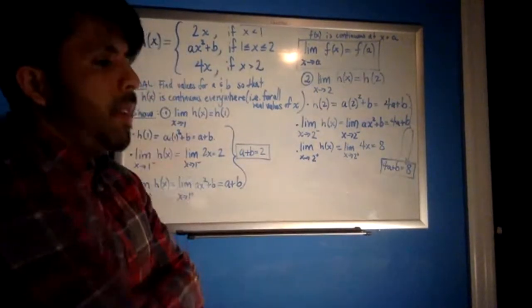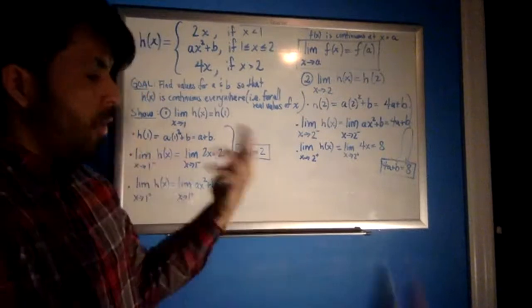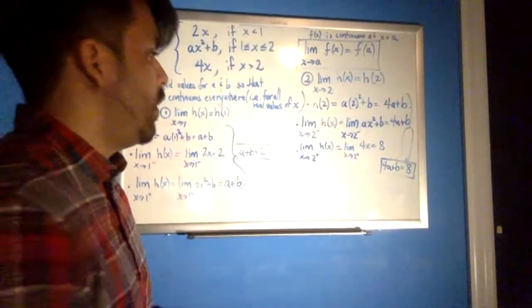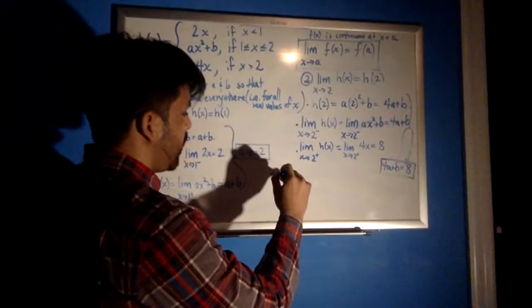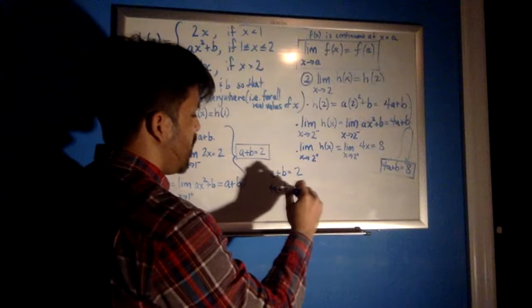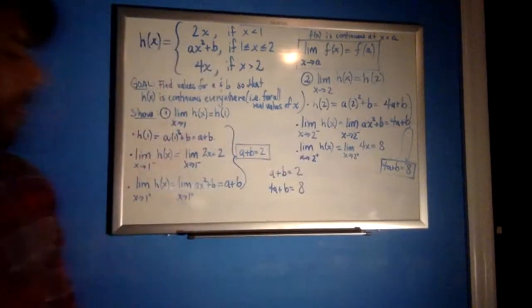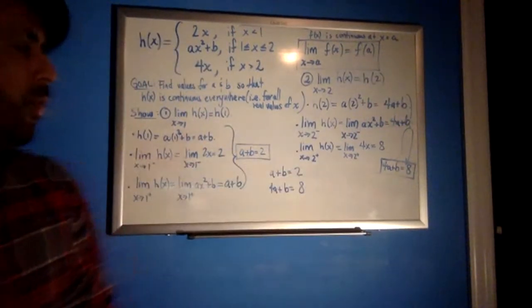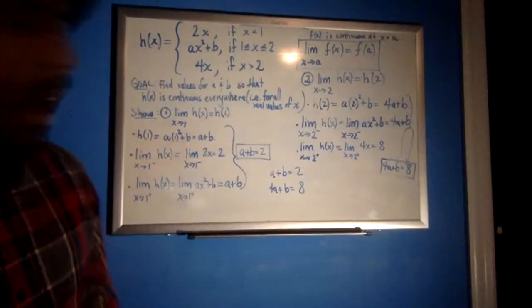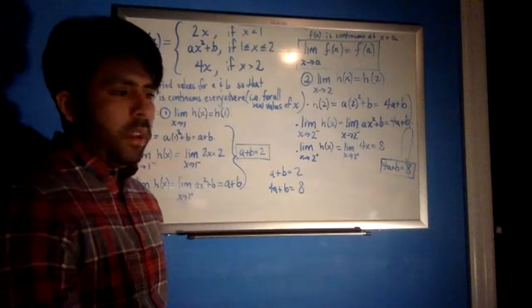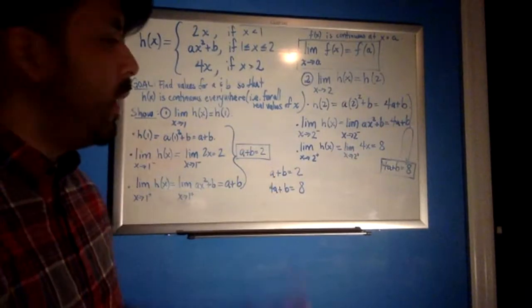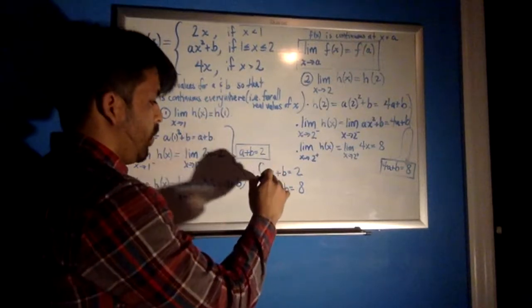You're like, okay, what's a and b? But I have these two equations. For those of you who know how to solve systems of equations, which you all should know, I know that I can solve this. I can solve this system because it's a system of linear equations. I got a plus b equals 2 as my first equation, and I have 4a plus b equals 8 as my second equation. At this step, I can solve it using graphing, substitution, or elimination, right? Whatever is more convenient for you.